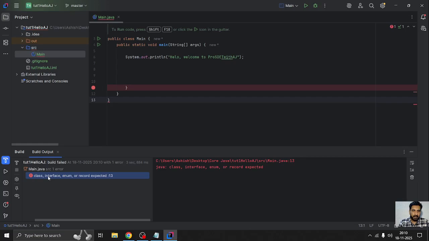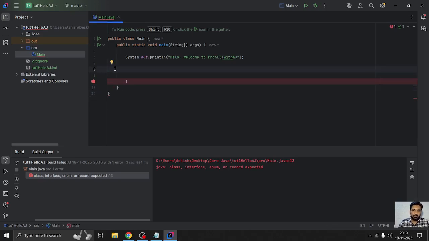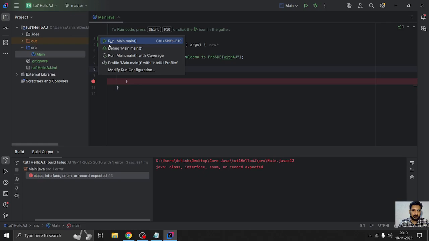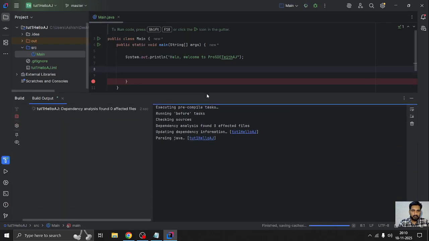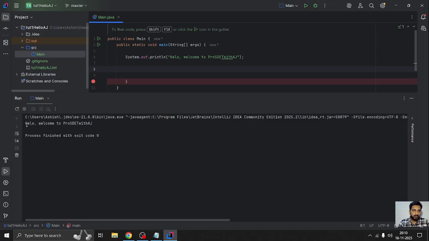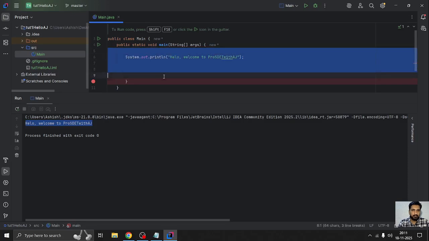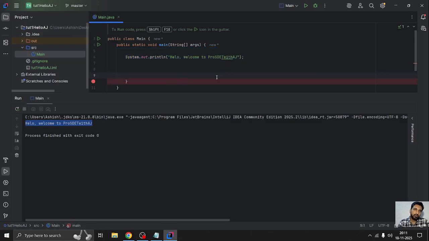Oh, we got an error here. It's clearly showing, if you observe this, you will find a red underline over here. This is the beauty of our IDE. While you are writing code, if you make any mistake, it will just highlight it. So let me remove this extra parenthesis and let's try to rerun. This time it will execute our code as is, whatever we have written here. So this is the area where we are going to write programs and understand the core Java concepts in detail. So that's all for today.